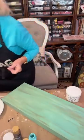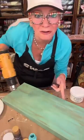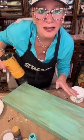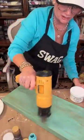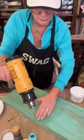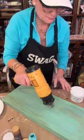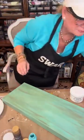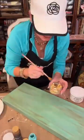Okay, so you need to get that to dry to a tack. And all of these recommend let it dry overnight to get your tack. Gold foil, okay, well I think you're gonna see how easy it is. Let me move that so I don't have it everywhere. You just need to get it to a tack, and it gets a little sheen on it. And I'm gonna take a paintbrush because I find it easier to do it with a paintbrush.